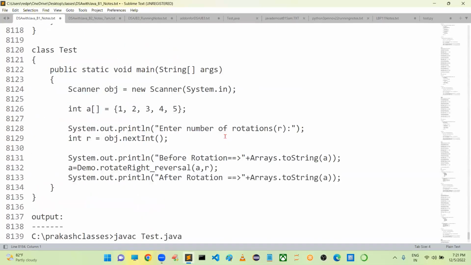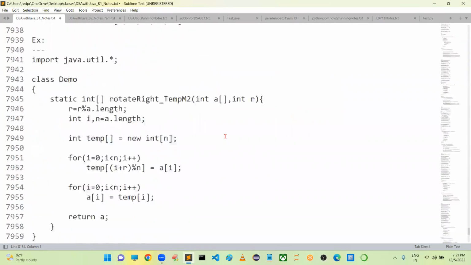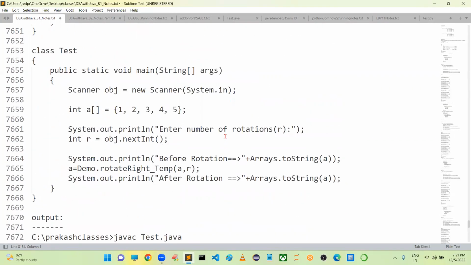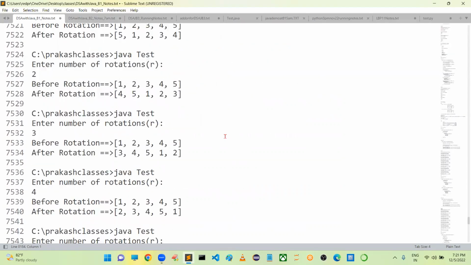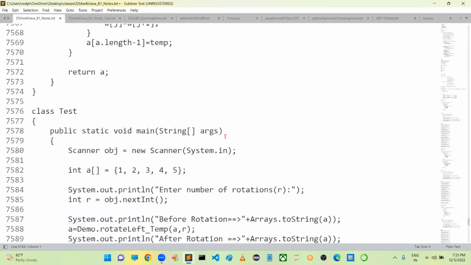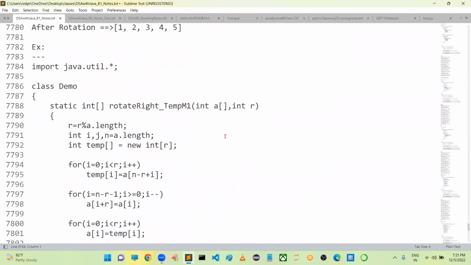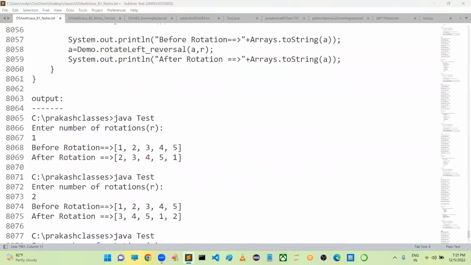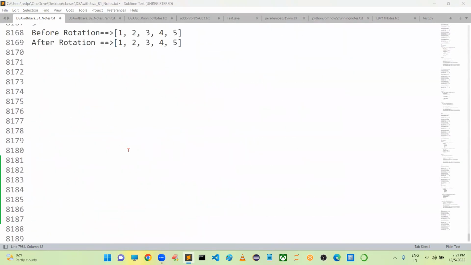Good evening. In the last videos, we have seen how we can perform rotations on arrays. Almost five types of rotations I explained very clearly. Of course, there are still three to four types, but those are not required. You can conclude here itself. So what are the different methods we used for that?